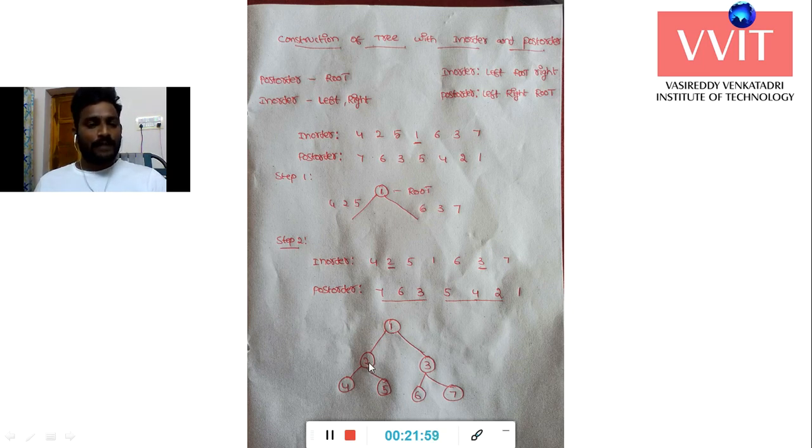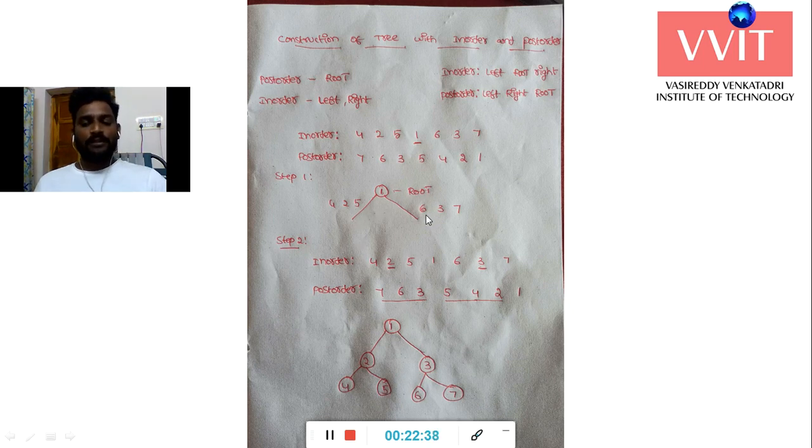Once the root node is found out, automatically we can find the left child and right child. How to find the left child and right child? Based on the in-order elements. Same, use the in-order elements to find out the root node position. Here the 2 is the root node. Once the root node is found, in in-order fashion, left, root, right. That means the middle element is the root, the left part is the left child and the right part is the right child. Here the 2 is the root node, the left part is 4. That means the left child of the 2 is 4 and the right child is 5. This is the left subtree.